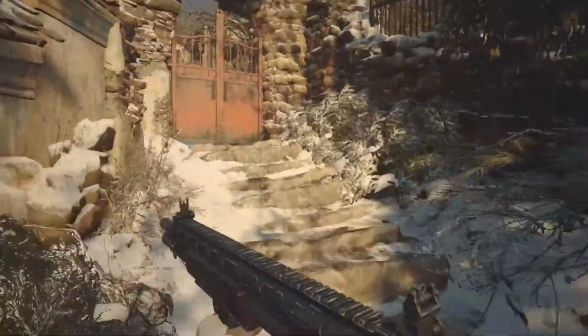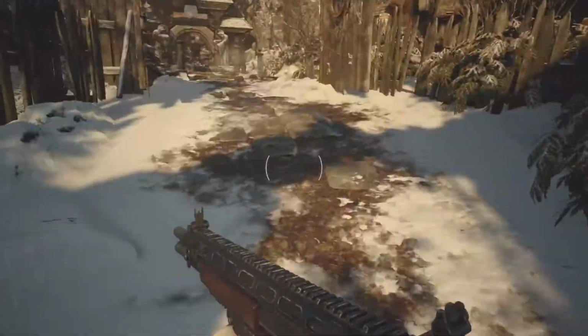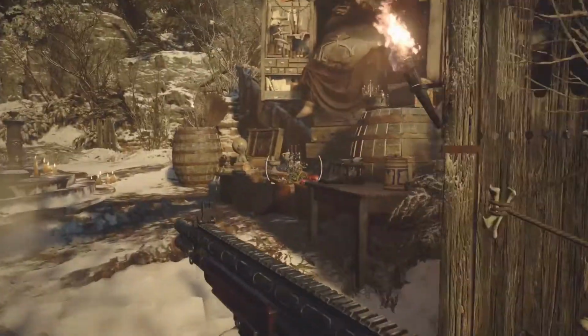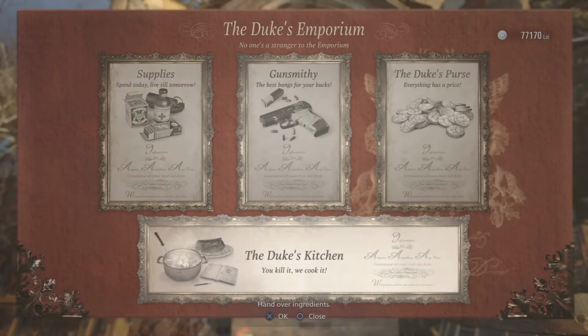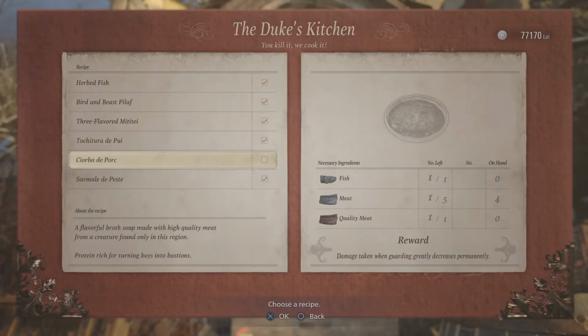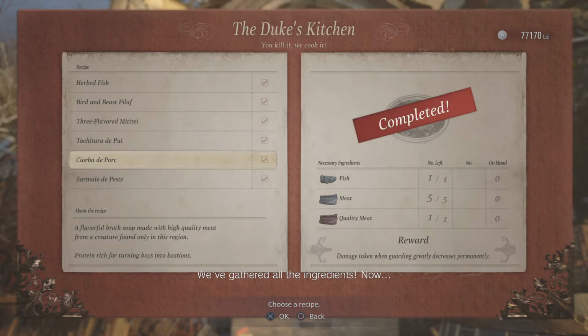All right. Let's go ahead and go back in here real quick and make the last item real fast. Because holy crap. I did it. We've gathered all the ingredients. All the stuff now, so now everybody knows where everything is at.